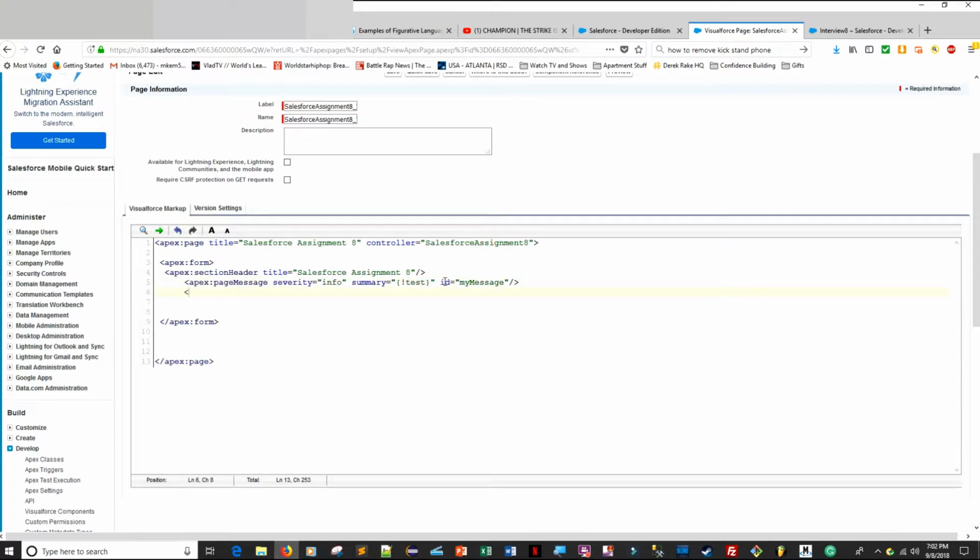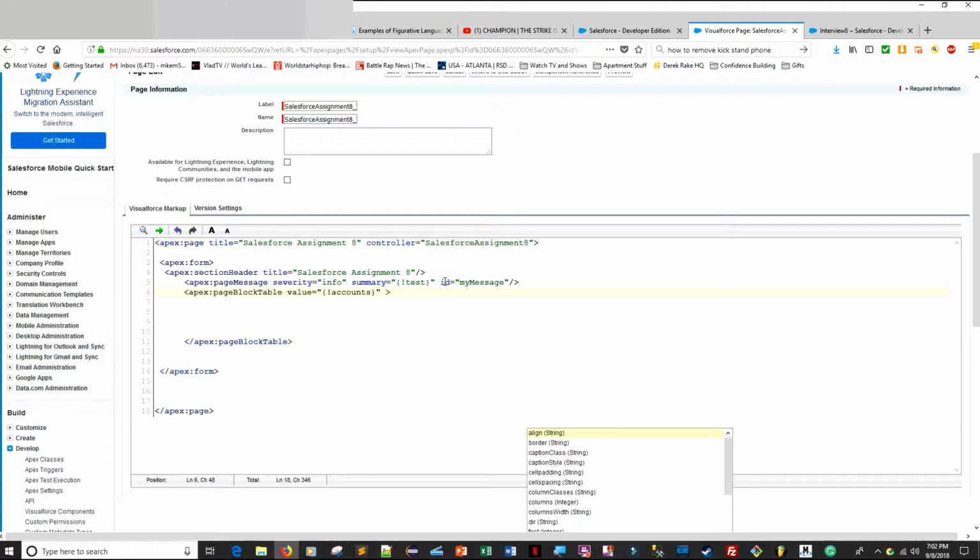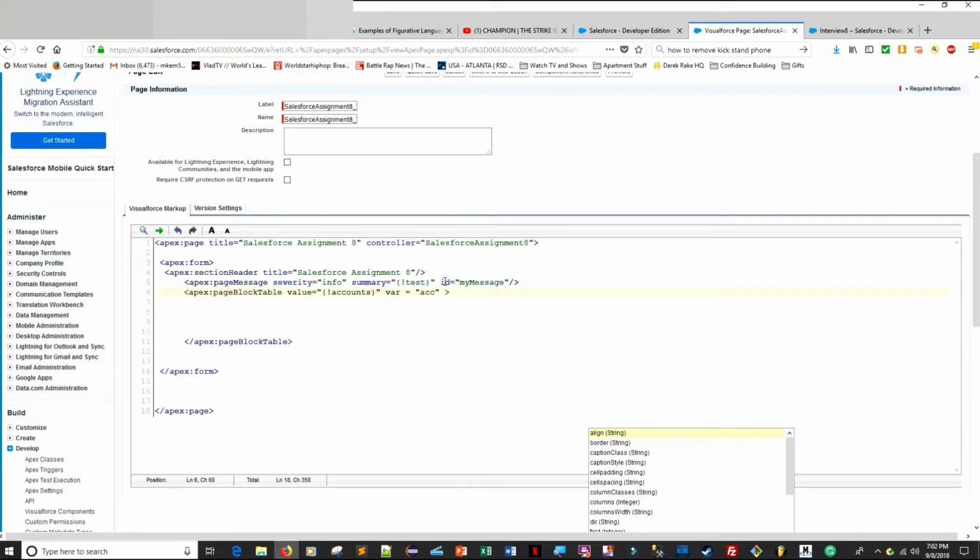We're also going to need a page block table. In this page block table, we're going to have ourselves some attributes, value, accounts, we're going to have an ID.